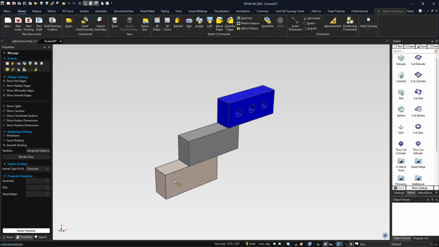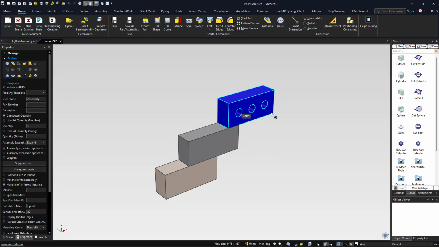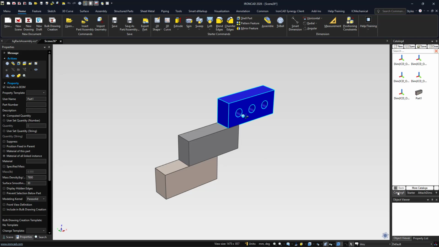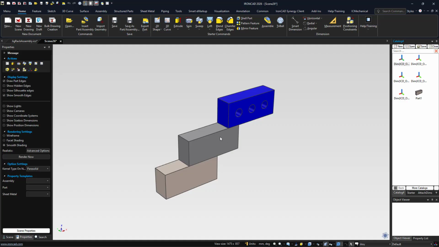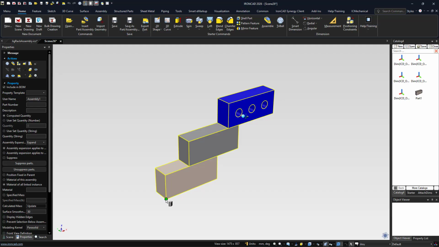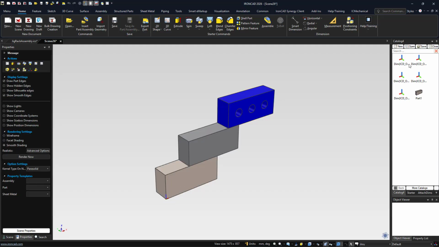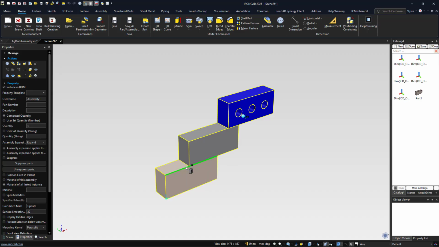I want to have 2 sets of annotations. I want my annotations for my assembly level, and then I want one for this part up here at the top because it's slightly different. So I'll go back to my catalog. The first one we had was our dim a. This is my origin that I'm setting for my assembly level. So I'm going to select my assembly, and I'm going to put this down here at my origin location. Now I can use my other one, which is my dim a reference here, to call out which points I want to call out.